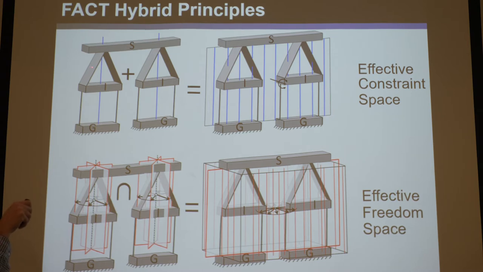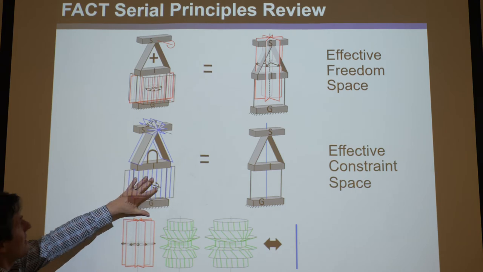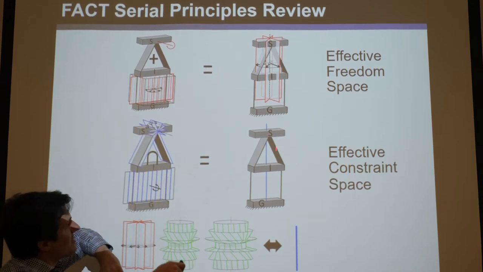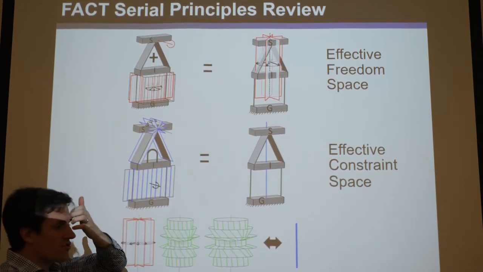Because this one has three and that one has three, the two blades, and yet they have 1 degree of freedom. 3 plus 3 is 6, but it really should be 3 plus 2, so you get your 1 degree of freedom. It's not over-constrained. Okay, so this right here, this serial system, is over-constrained.